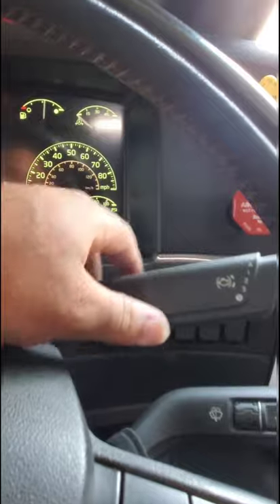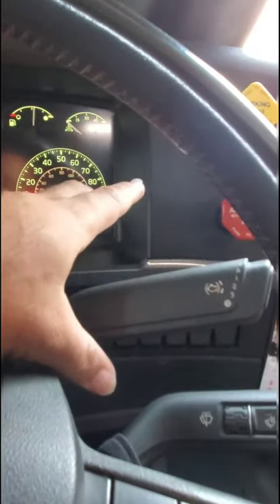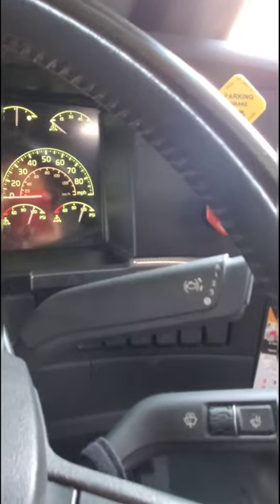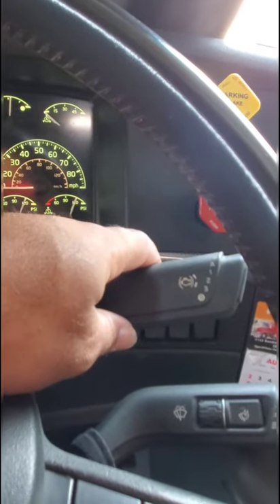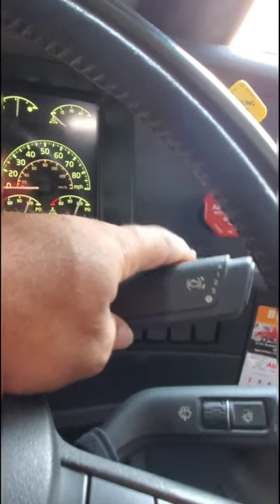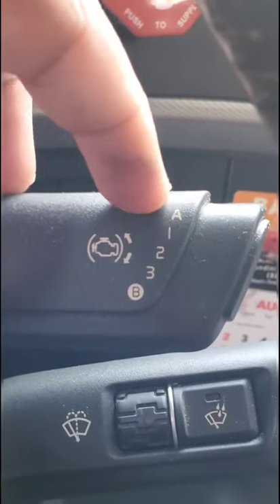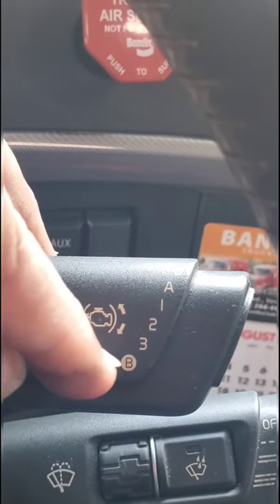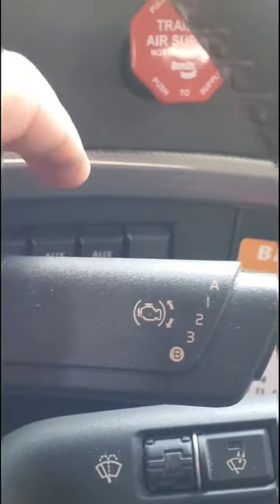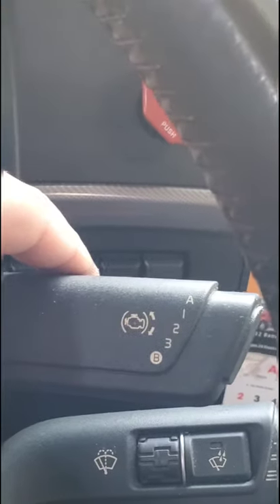That's the engine brake. What it does is use the power from the engine to stop the truck, so instead of always relying on the mechanical air brakes — which would wear them out — the engine brake supplements the braking system. There are technically five settings: completely off, automatic, levels 1, 2, and 3, and a B setting for the absolute lowest. Going downhill, I just flip it down and it typically drops two gears and slows the truck down without using the actual brakes.